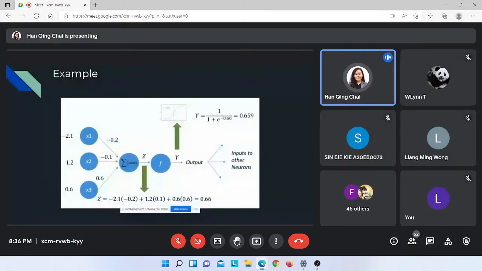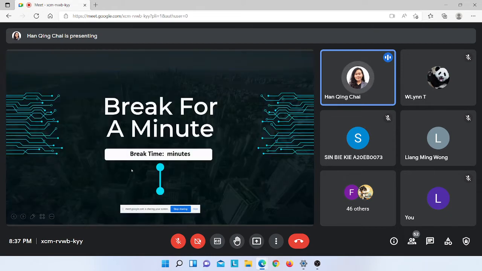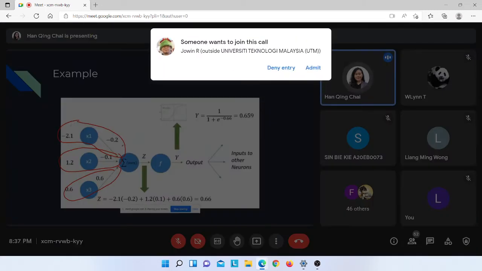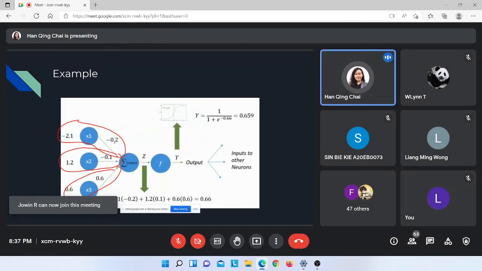Okay, so now we're going to look at it. Actually, it is quite simple. This whole function, the inputs and the weights, you're just going to multiply everything. Just like the function that we learned earlier, to simplify everything, we're not going to put the bias here, but this is actually the input and the weight. And how we multiply is, you first see that this is a chain reaction here. This part is forward, and this part is linked here. You can see that the arrows are all in the forward direction. So you can see that the input value is multiplied by the weight, and this also multiplied, and this one also multiplied. So we will get the algebraic sum here. If we just put it into a calculator, the value will be 0.66.